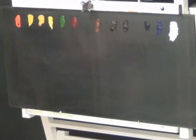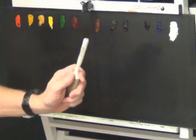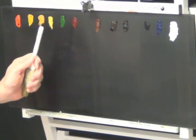It's the usual palette that we have, and just so those new painters who may not have seen this before will know what we're painting with, we're using the standard Bob Ross brushes: a 1-inch blender, a fan brush, a script liner, a painting knife, and I have a couple of other bristle brushes, a filbert and a flat that I may use. The colors we're using today are the standard palette again: titanium white, phthalo blue, Prussian blue, midnight black, Van Dyke brown, dark sienna, alizarin crimson, sap green, cadmium yellow, yellow ochre, Indian yellow, and bright red. So with that, not much more to talk about, let's get going with this painting.